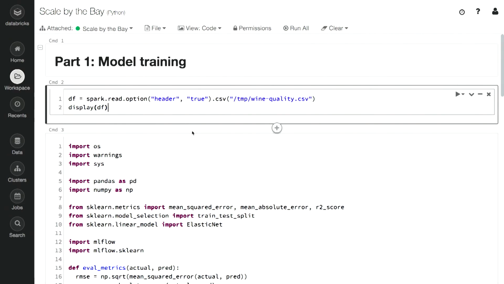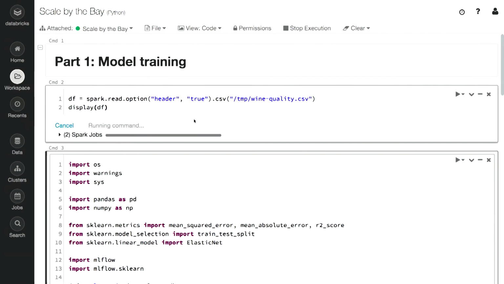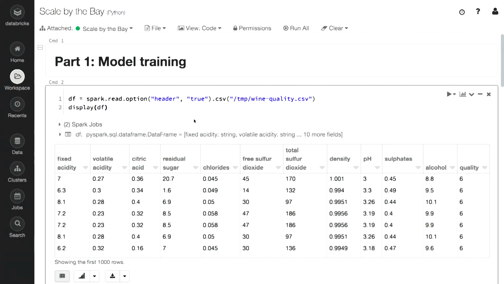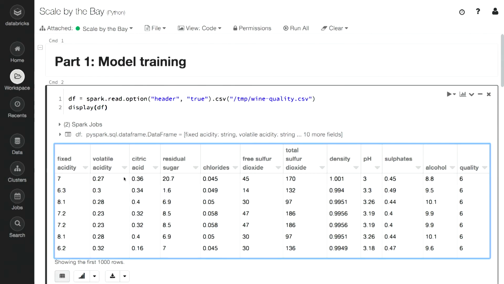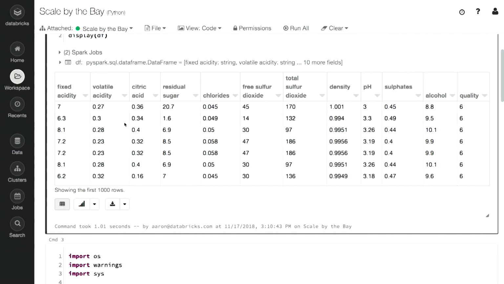So the data we're working with today is going to be this wine data set. There are some very serious researchers at a university who collected 4,000 different bottles of wine. They measured some of the physical properties of them, like the acidity and alcohol and pH, this kind of thing. And then they had 3 people taste test it. And then they took the median score of those 3. So this is very serious research. It's very important to the progression of society. And so the goal here is, can we take these physical properties, these chemical properties, and predict the quality that someone would estimate from it? So that's our data.